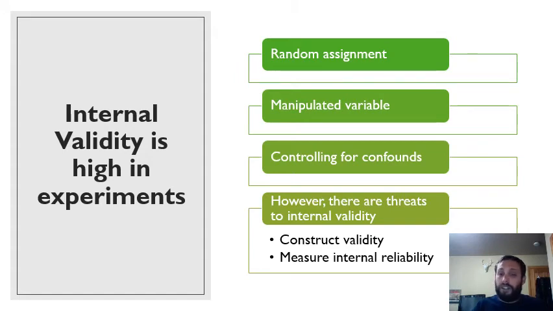Those are construct validity, measures of internal reliability, all of your reliability and validity checks that were a problem before in correlational research still exist in experimental research. So you're never out of the woods to reduce your bias completely. However, it's good to know that we are still manipulating our variable, and we can still say that we have aspects of causation that are associated with our experimental study.